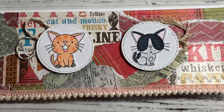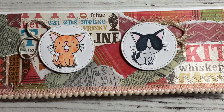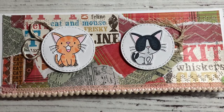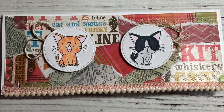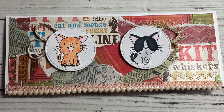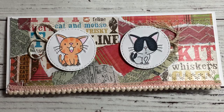Today we're going to be making these fun cards using a technique that I kind of discovered was a great way to do some creative block and paper stash busting, and I'll show you more of that technique in an upcoming video, so stay tuned. But I thought I'd use it as well for these cards for a creative block I had for my scrap and stamp blog post. So let's go ahead and get started.